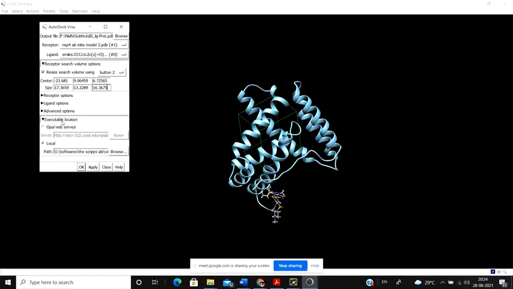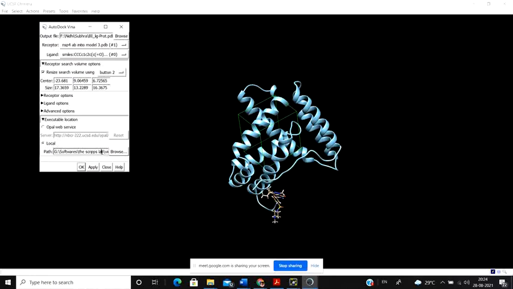And the final one is the executable location. That means where do you want your software to run? Now there are two options. You can use the web service to run your software, which uses the server. In this case, you don't have to install AutoDock Vina. It's going to use the AutoDock Vina of this particular Opal lab. But if your internet connection fluctuates, or if there's a huge queue, it is going to take a lot of time, or sometimes without a proper internet connection it is not going to connect and show you the result. So that is why it's better to use the local version.